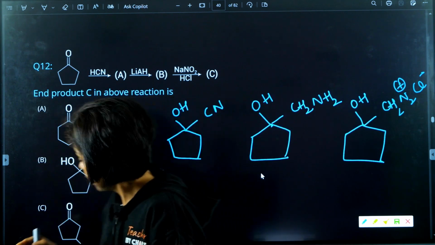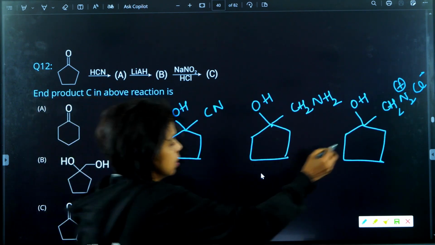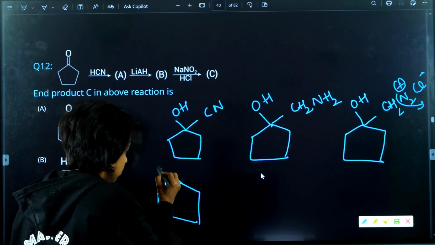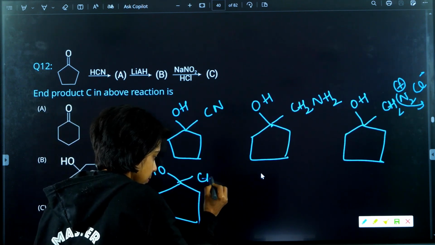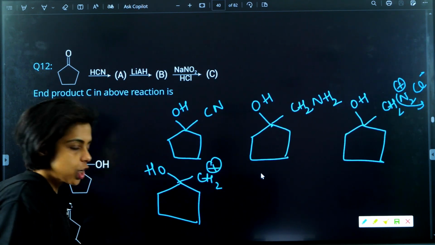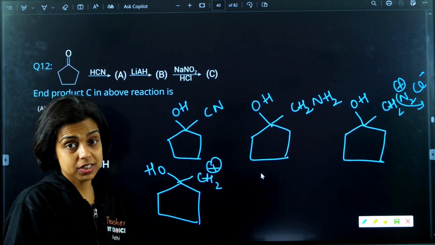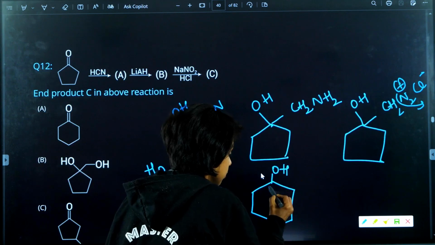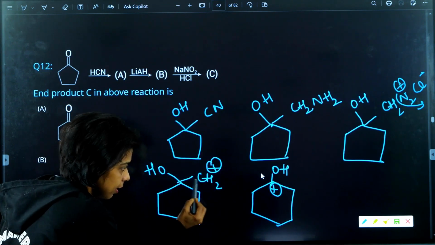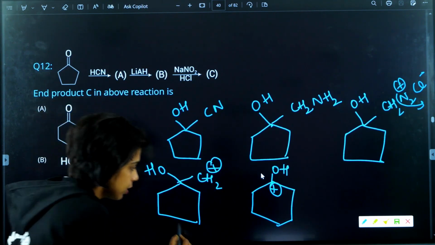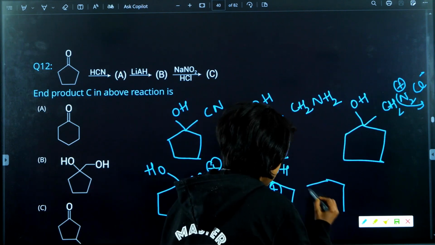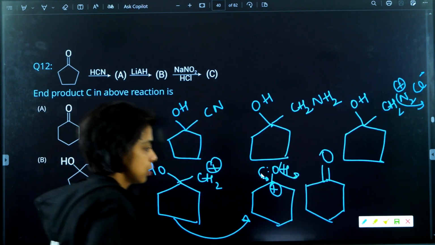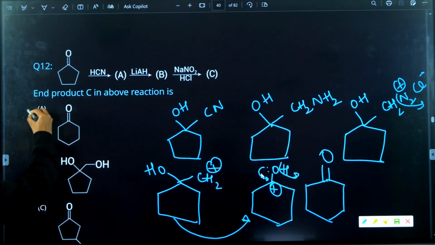Yes, now the C. Okay, the options are a bit different. They're not diazonium salts. So this will get removed. So you will get this carbocation, of course, which can undergo ring expansion. You can see it can become a 6-membered ring from a 5-membered ring. On the adjacent carbon, there is a positive charge. So after ring expansion, again H will be removed, right? This lone pair here. So you'll get this as the final product.